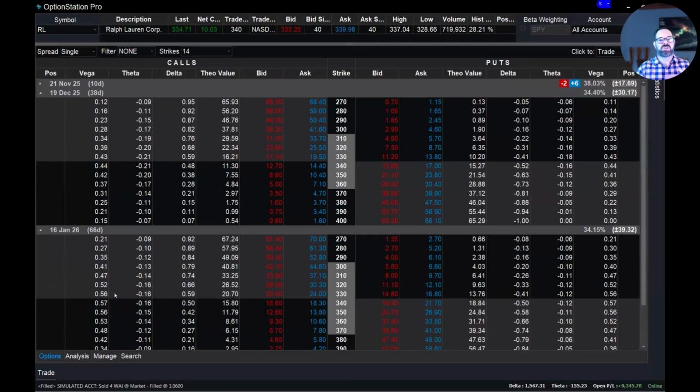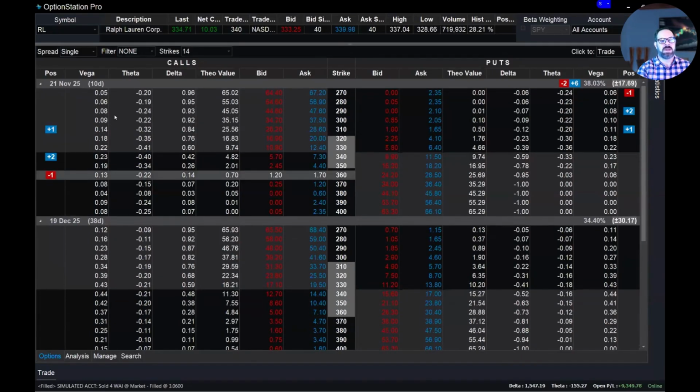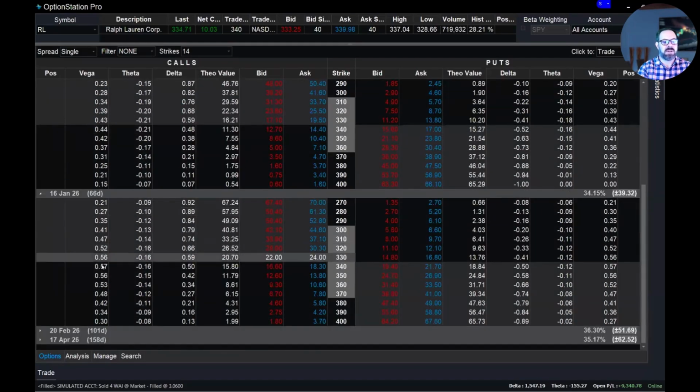So what happens is you're kind of trading different Greeks and different risk measurements when you change time frames. If we go to a very short time frame, which I'm still in some of these positions, you notice that the Vega is much, much smaller. About half is what it was. So let's take the 330, for example, on the call side, 43 cents. 330 here is only 22 cents. And if we go out to the further, it's 56 cents. Doesn't jump as much, but it does jump.